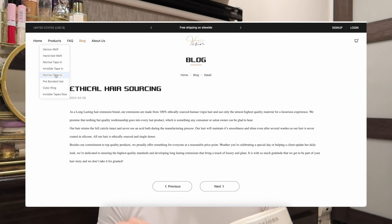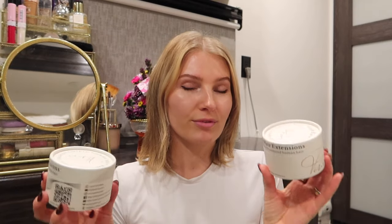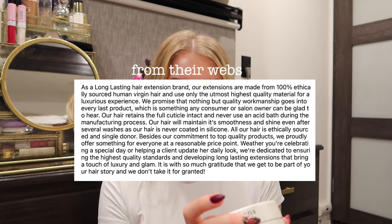It sounded like they had really good quality hair for a good price. They did ship from overseas but they came very fast. I should note I can't speak as a consumer — I'm speaking from a collaboration standpoint — but working with them has been great, very effective at quick communication. I do really love their packaging; it comes in this small round box with all their information and socials. It looks like they took the time to really develop their brand.